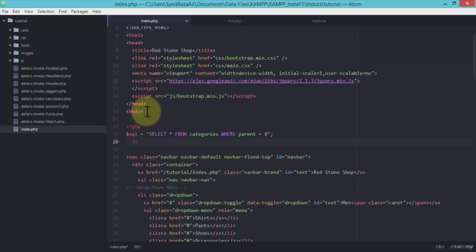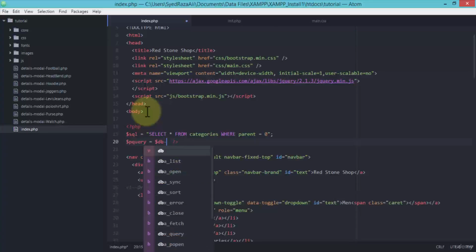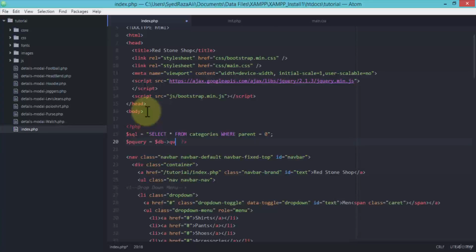Next, I'm going to create a variable. I'm going to store these values there. So this will be pQuery, for example, and use my DB connection for my SQL query, and then use my string SQL. Close the parentheses. So once again, simply running a simple query from our database, right? So it's going to pull all the categories where parent ID equals 0 from our phpMyAdmin database, the connection which we already made earlier, right, to the database. And this will in fact show us whether our connection was successful or not.